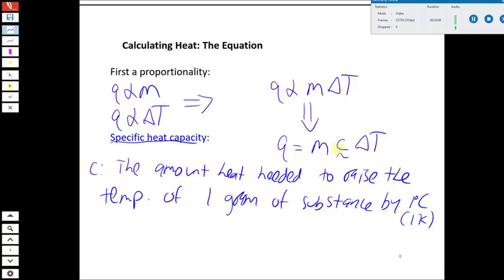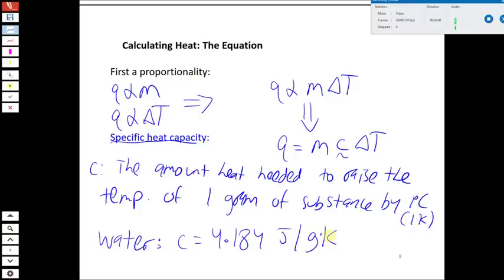The one we're going to deal with most often is water. We're going to be often measuring heat transfer to aqueous solutions or to water by itself. And so the only heat capacity that you should definitely become familiar with is the heat capacity of water, which is 4.184 joules per gram Kelvin, or gram degree Celsius, can be written both ways, because remember that it's per change in temperature, which is the same for Celsius and Kelvin. All right, so that's what it is for water. Every other substance has a different specific heat capacity, so if you need the heat capacity for something else, it would need to be given to you.